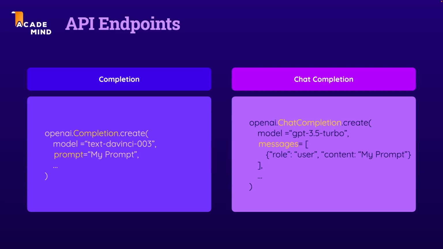And this completion endpoint also has other simplifications, so to say, whereas the chat completion endpoint is a bit more advanced. We'll dive into the differences throughout this module. For the moment, it's just important to know that we use this chat completion endpoint with the 3.5 or GPT-4 model.